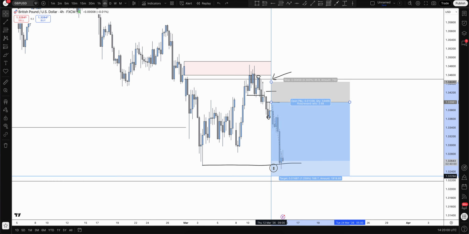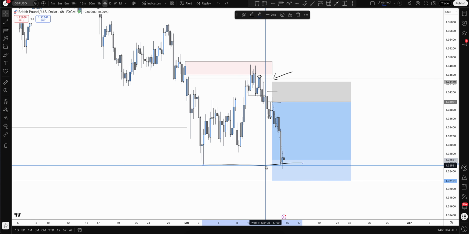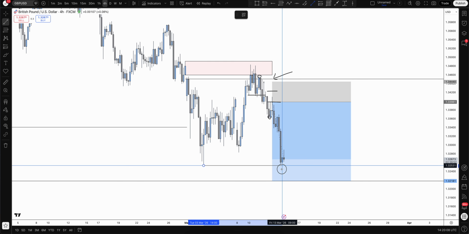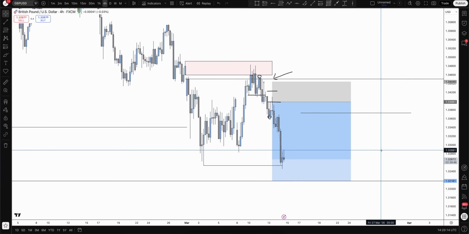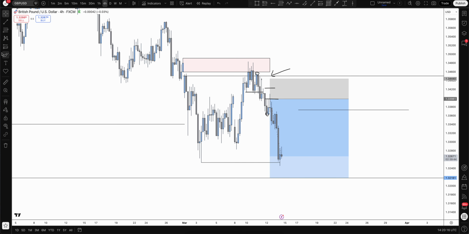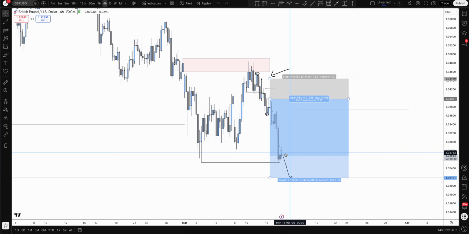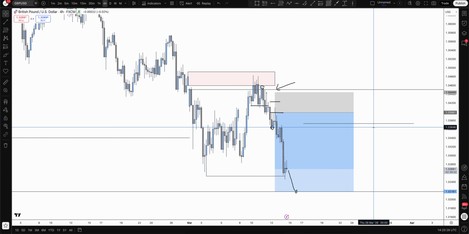This is, yeah, right now about 3R, which is very good. That's about the minimum I'll take on a trade, but I'm very happy to take 3R very often. So I could close this now, but honestly, I am going to let it go a little bit more. No risk on this trade now. The stop loss is moved into profit, so there's no way to lose on this. It can either go straight to the target, lock in another 3.9, or I'll close at some point soon if it starts to reverse to the upside for probably 2.5, something like that. But that's that one. Very simple trade again.